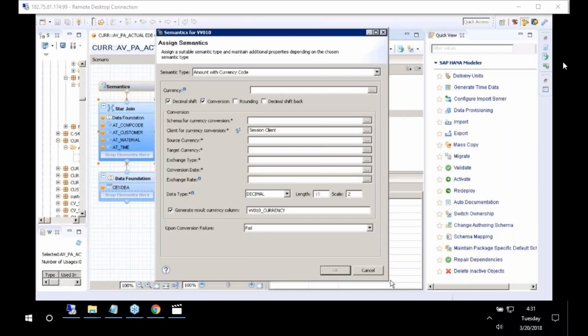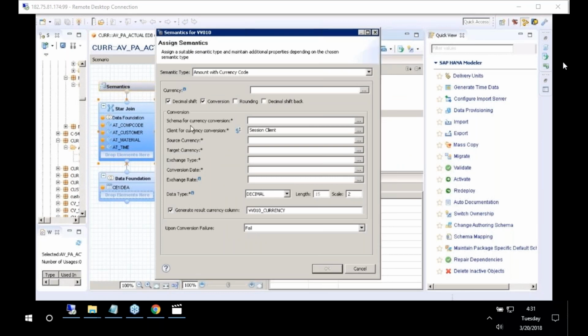Now what we need to do over here is use schema for currency conversion. What is the source currency? What is my target currency? Exchange type, conversion date, exchange rates, and so on. Click on this icon.